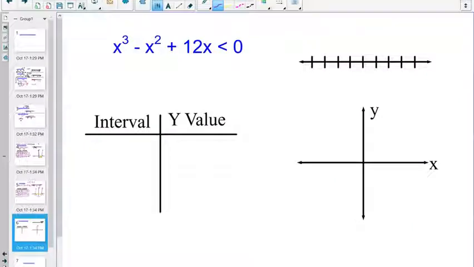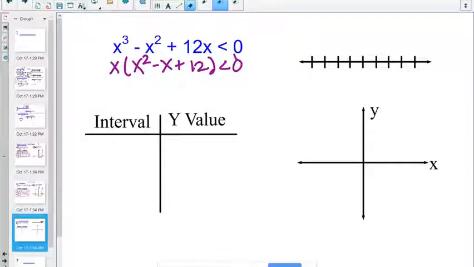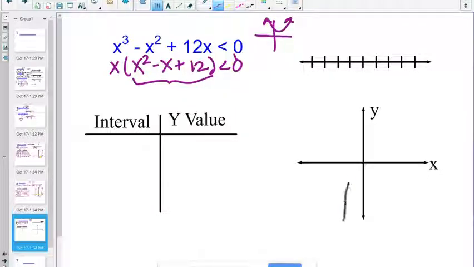Last example is an x cubed function. So if we graph this one, okay, so I've just factored this one, and now I am wondering, can I factor this middle portion, this x squared minus x plus 12? And that can't be factored. And I graphed it for myself just to check it out, and it doesn't have any real zeros. So that's why the graph of this only crosses at 0 and only has one critical point at 0.